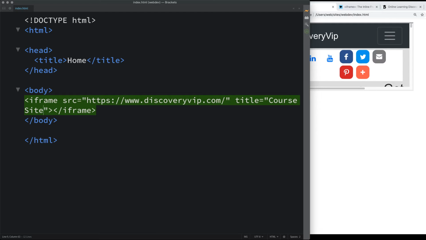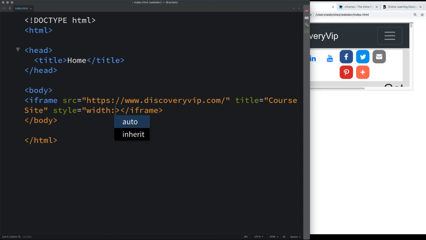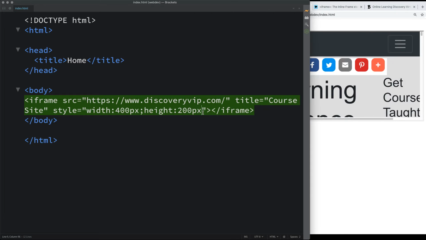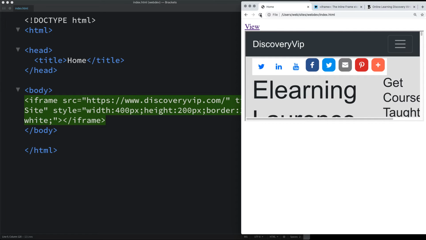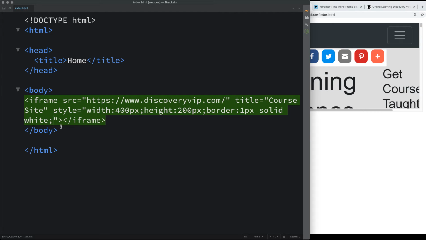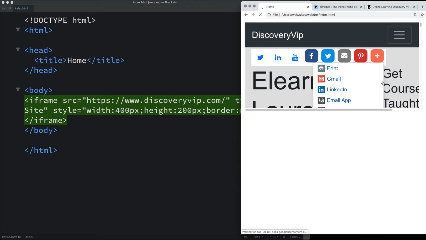There are also other attributes that you can add in. I'm going to add style to set the width and also the height, and we'll save that. That will adjust the width and the height. We can also update the border. This is all cascading style sheets, and we're going to look further at this later on as we progress through the lessons and look at styling. You can set the border, and this is going to affect the border that's being wrapped around. There are also scroll options. If you don't want to have a border at all, you can always do border none, and that will remove the border completely, making it borderless.